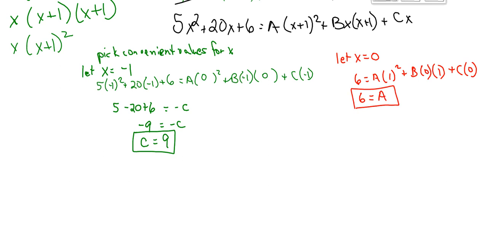Now, that seems like all of the easy to pick values. So there's no other easy to pick value, but now I know what a and c are, so generally I pick a small number to let x equal something, and I use my a and c as well, and then that will allow me to find b. So I'll write myself a little note about that as well. There is no easy other value for x.